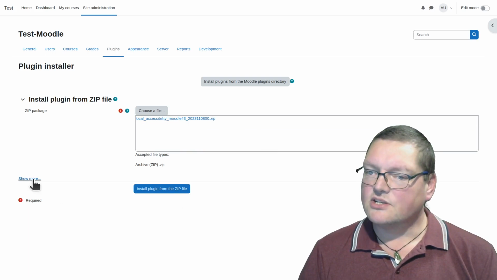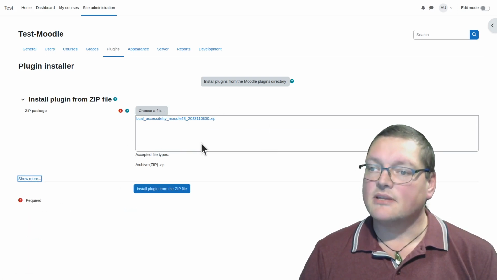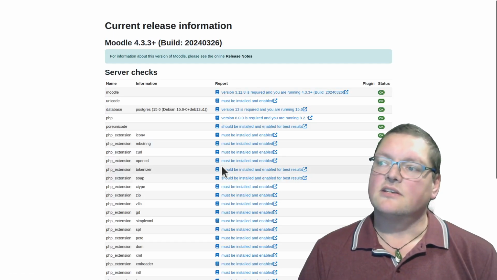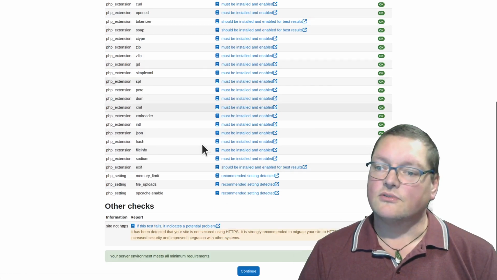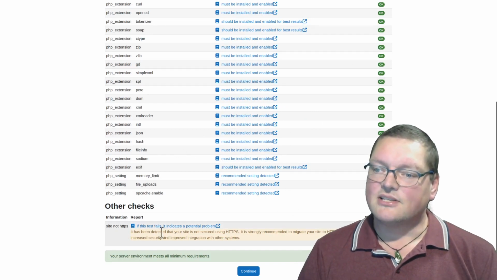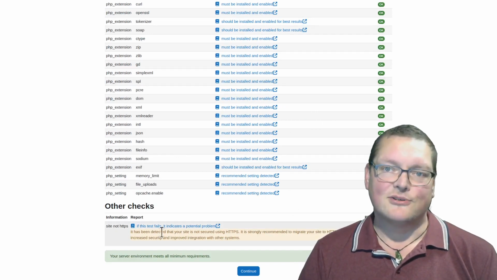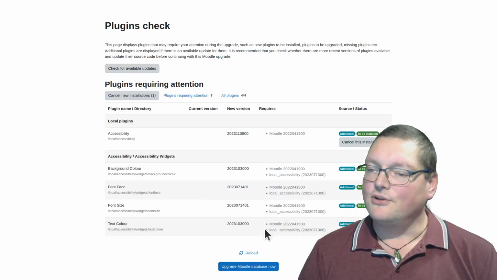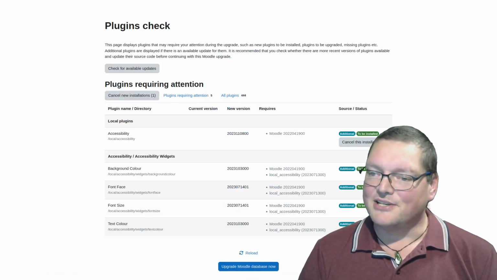Now this plugin actually has a few sub-plugins that also come in the package there. So if you install from the zip file, there'll be a little validation thing happen. And then it's going to go to the server check, make sure that you've got all of the server stuff that you need. Mine's not on HTTPS, that's okay. It's local, it's a vagrant, don't worry about it. But anyway, if you do see stuff like that, you should actually pay attention to it, make sure that it's okay.